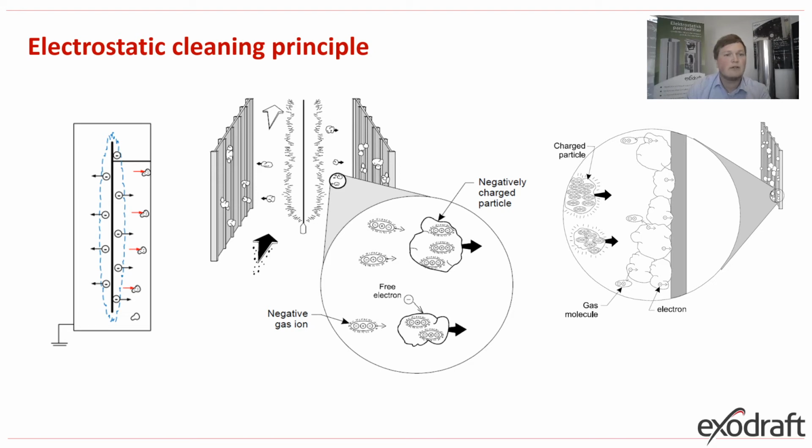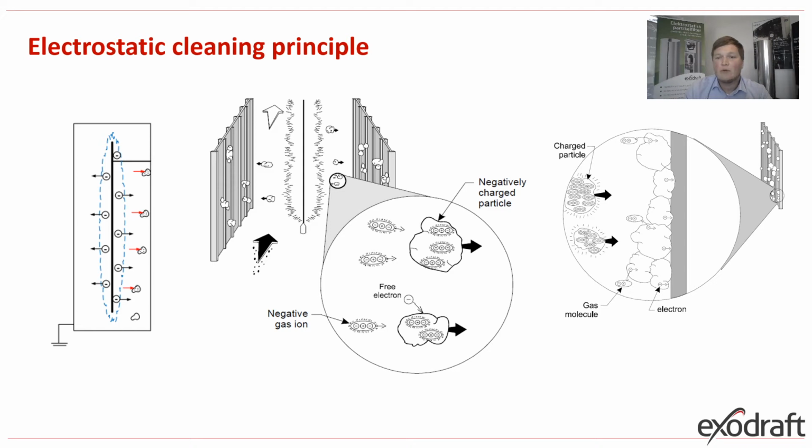So how does an electrostatic filtering principle actually work? The principle is not new. It has been used in the industry for many years. What is new is the small form factor design, which can be used by consumers and in private homes. It cleans the flue gas based on the electrostatic precipitation principle.